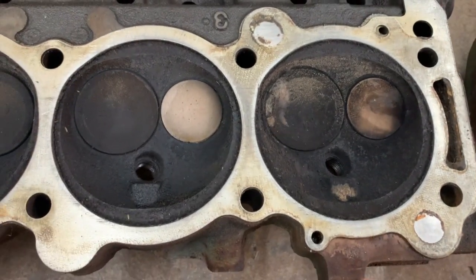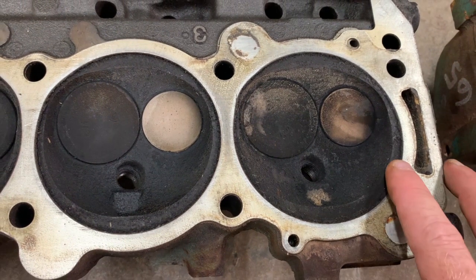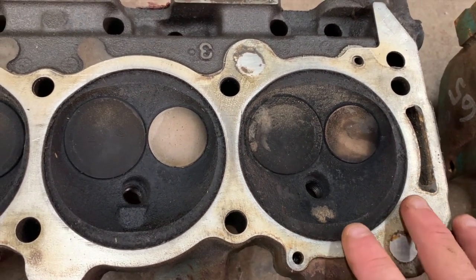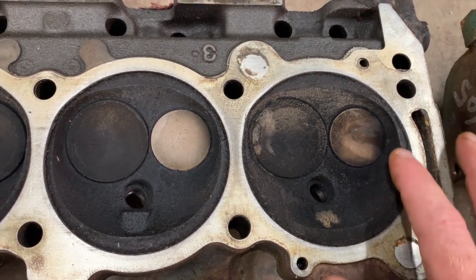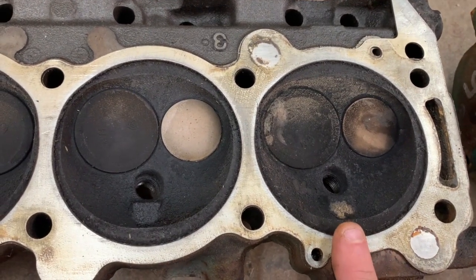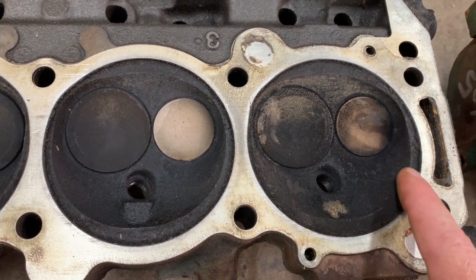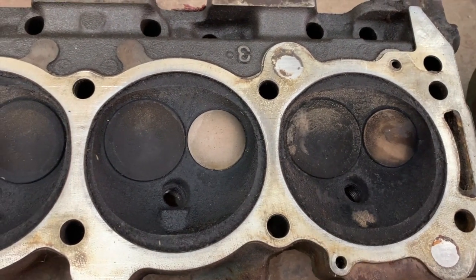Now, the reason I believe that is because in 66 and 67, the 340 had come out, and they were using the same cylinder heads. So you would just take one from a 300 and put it on a 340. It's the same casting number. And it lowered the compression ratio with that extra stroke from the 340 and the extra dish in the piston, or possibly even the same piston. What it did was manipulate compression ratio and work for two different engines. You've got to remember, it's mass production.